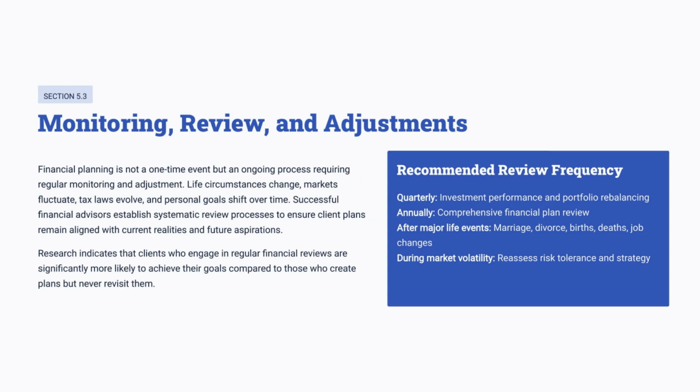Financial planning demands continuous monitoring and adjustments. Systematic reviews ensure plans align with evolving life circumstances, market changes, and personal goals. Quarterly reviews focus on investment performance, while annual reviews cover comprehensive financial plans. Major life events and market volatility necessitate reassessment of risk tolerance and strategies. Regular reviews significantly enhance goal achievement likelihood.